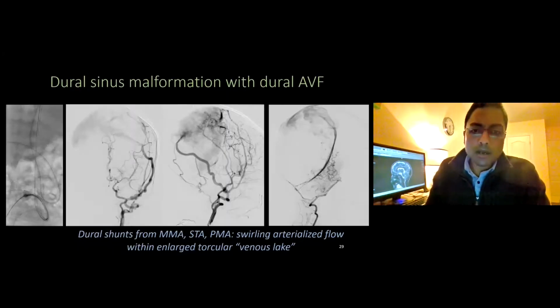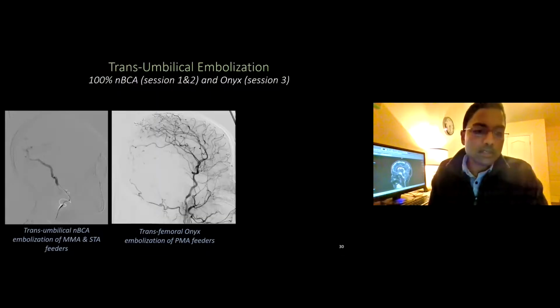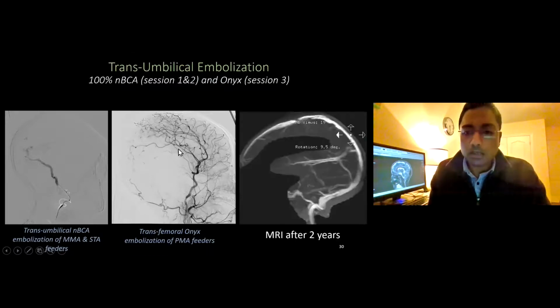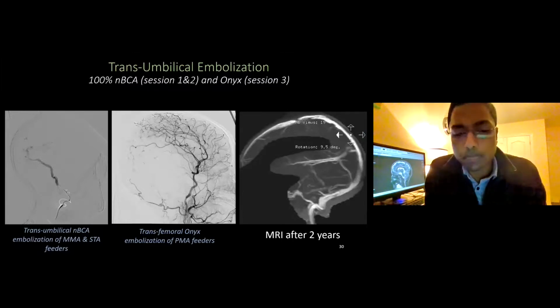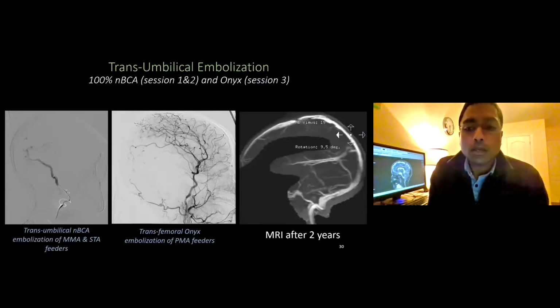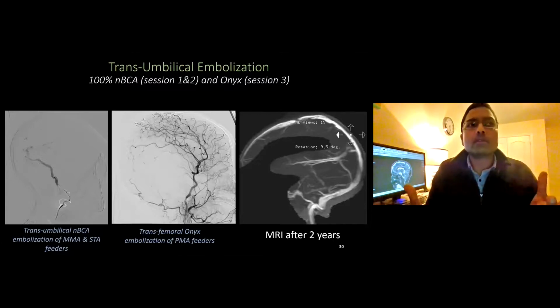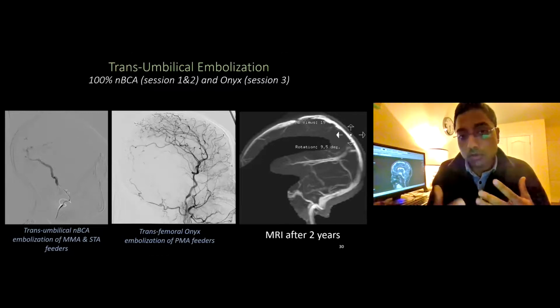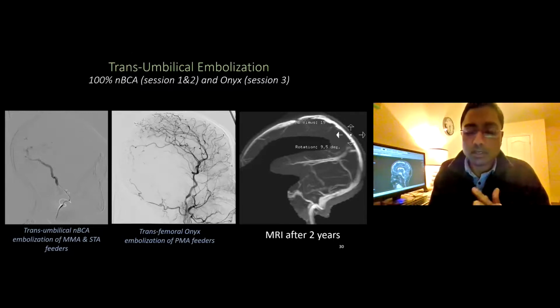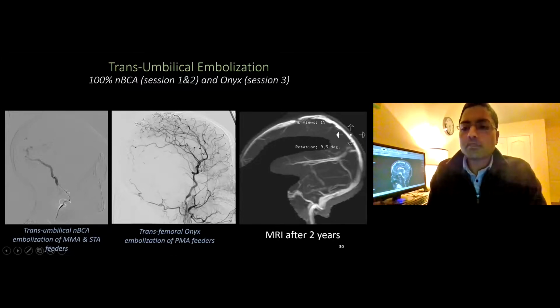So this is an angiogram before the embolization. You can see here the glue injection through the middle meningeal feeder, and then the onyx cast through some of these other networks. And then we are able to completely close this dural sinus malformation. Remember here, we always have to balance, because you are injecting into the dural sinus directly. We don't want thrombosis, so we do an aggressive heparinization after these procedures, because we don't want that obviously to clot and then the brain cannot drain. So this is the MRI after 2 years, and we can essentially achieve normal development, and this basically looks like a normal brain.